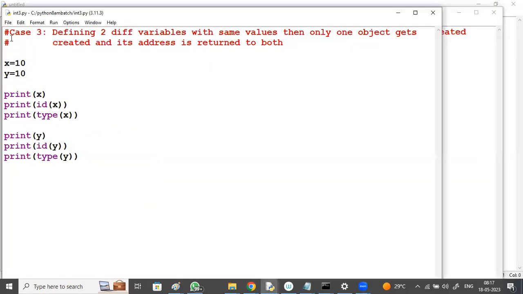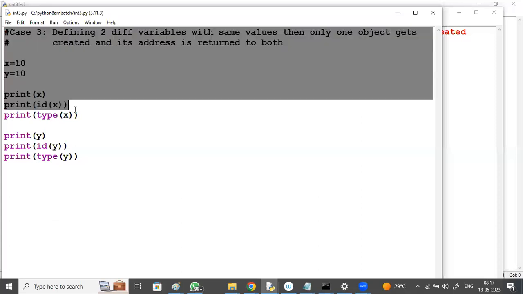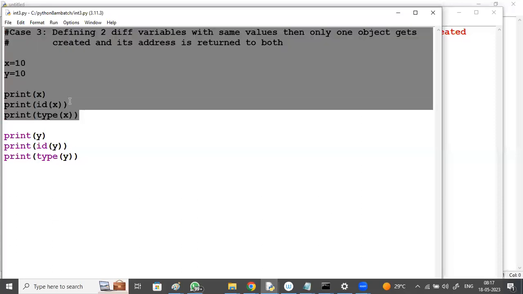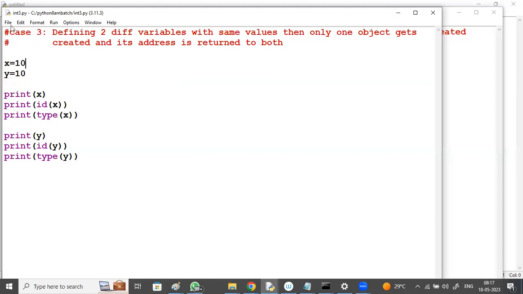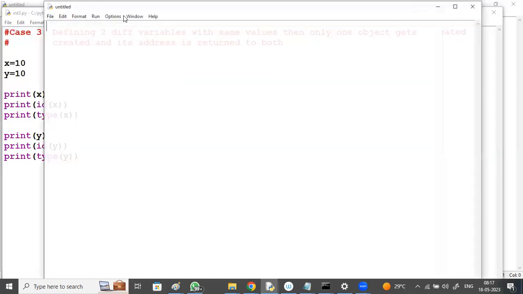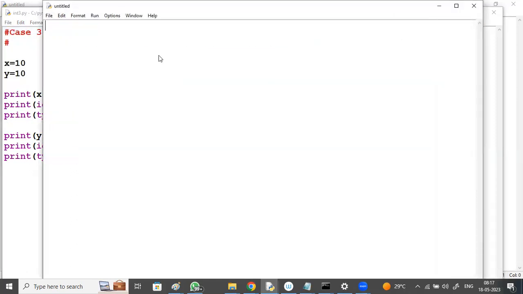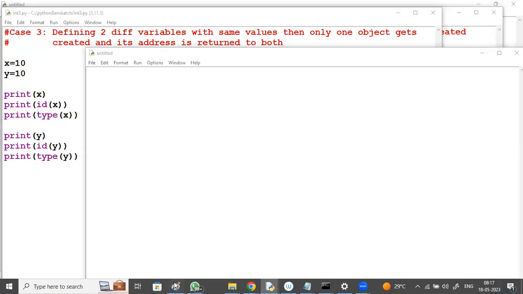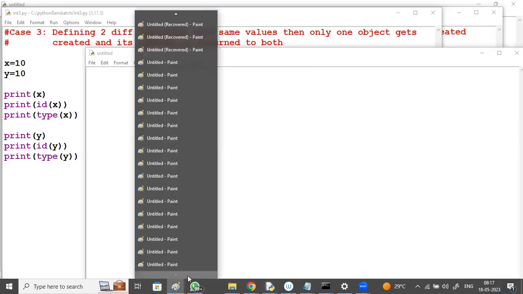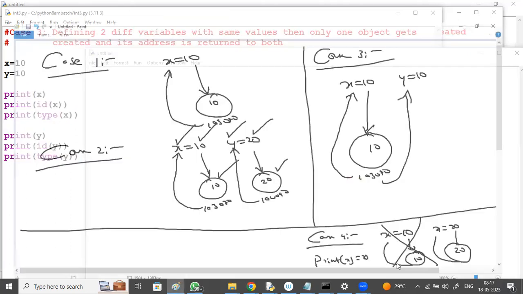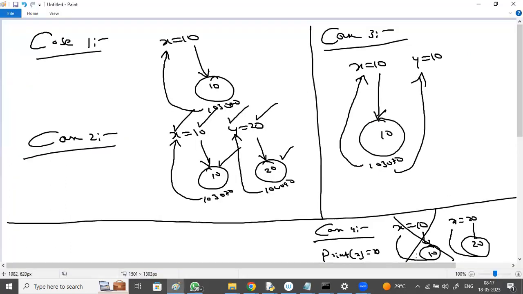Observe this case 4. What is case 4? X is 10, X is 20. Here X value is 10 and then X value is 20. Always it prints X equal to 20. The previous object gets removed by the garbage collector.